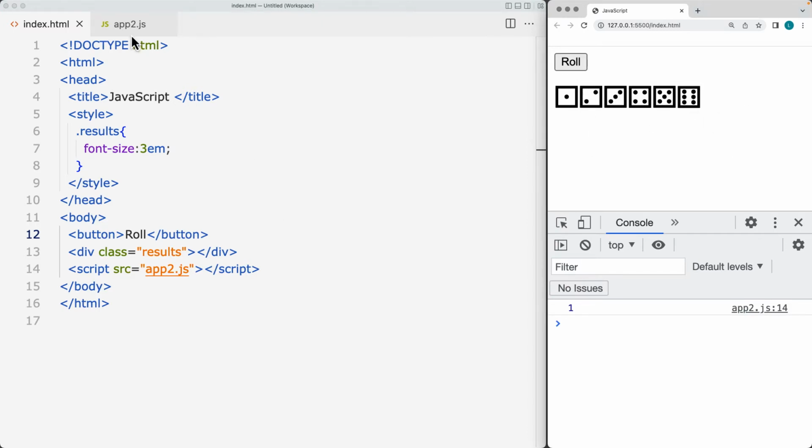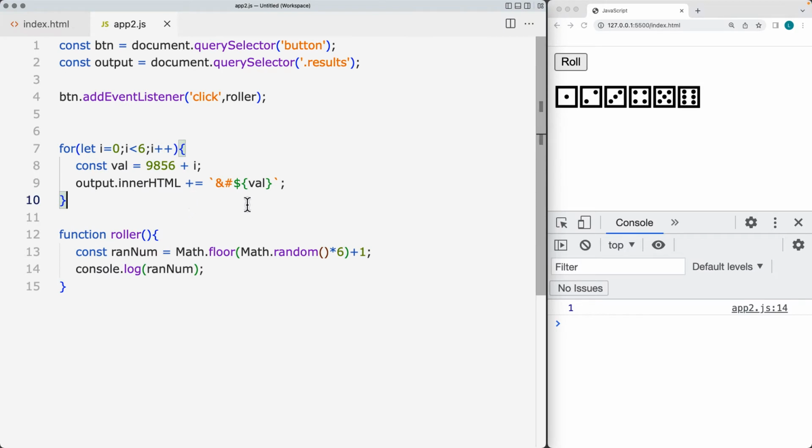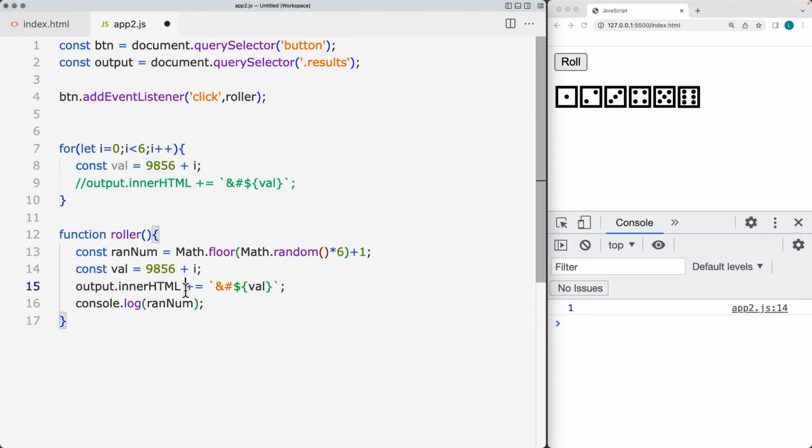So we want to select them randomly. So now we can use the value that's being randomly generated, and instead of adding it as i, we can add it to all of the characters. So I'm going to just comment that one out, copy and paste the code that we were just using, and output the value. We can also add to the value as well, so we can update the innerHTML, so we can have multiple rolls. So every time we roll, we can add a new die value to it. And we're just simply going to be adding the value of the random number.